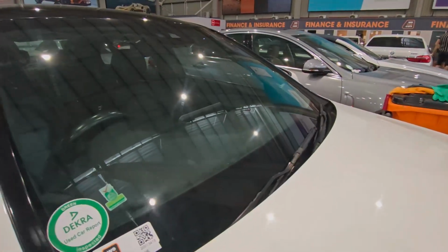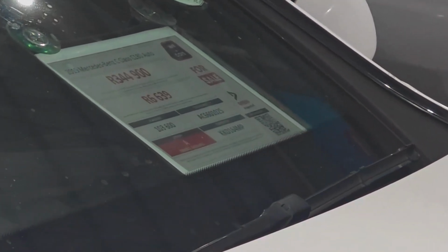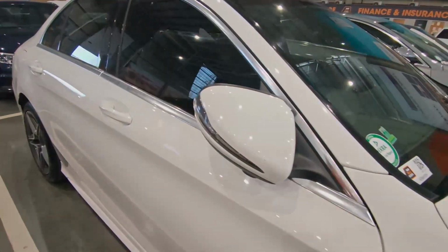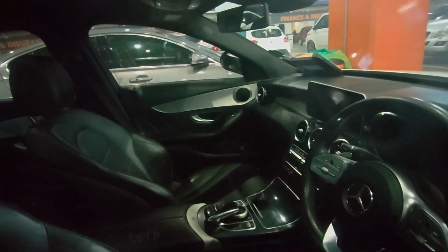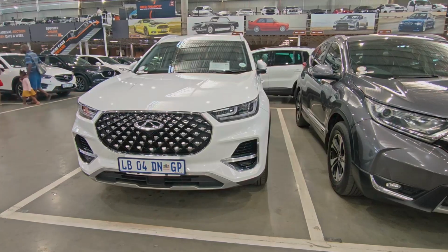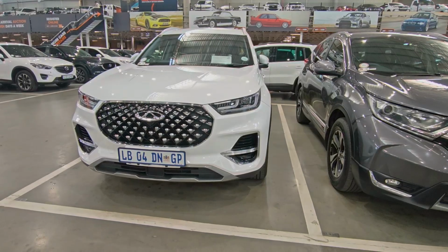So this one is slightly more expensive than the 2 Series there, which is understandable because this car is actually bigger than that one. But in terms of the red flag for me, the interior is messed up. Not really the dashboard, but look at the driver's seat. Who was using this car to a point that your bumps can actually tear leather? I know you can fix that, but after looking at cars that come with problems, I got tired of it. I decided, you know what, let me go and actually review cars from the Chinese market.